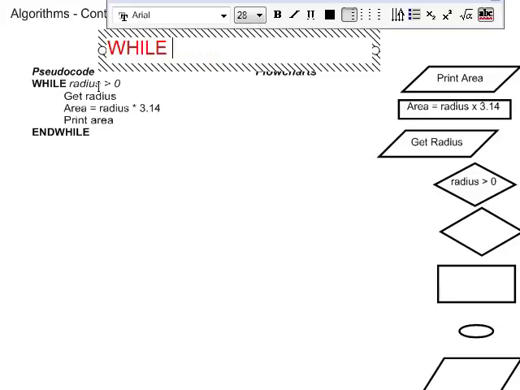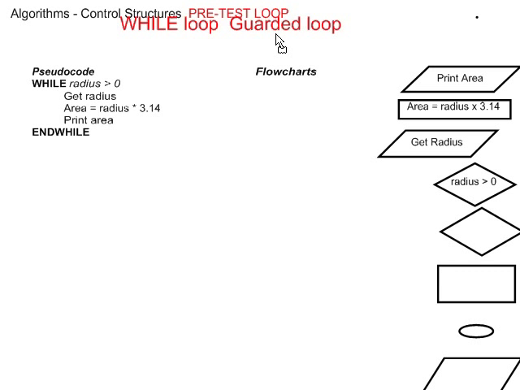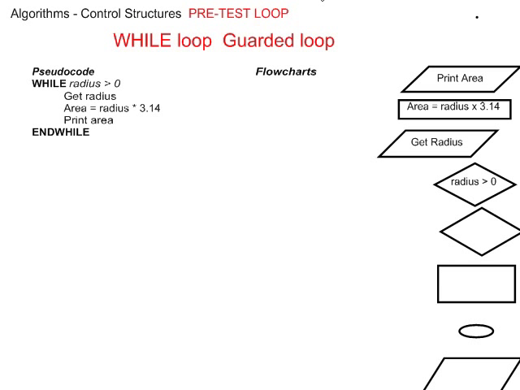We can also call it another name, which is actually called a guarded loop. Those are the two names that we can call a while loop. So we have a pretest loop, a while loop, or a guarded loop, and I'll explain those in a moment. With a while loop, we have a structure where we have a condition at the top. We then have a body, or the component of the loop, and then we have where the loop ends. So we have while, condition, do the body of the loop, and then end. And we keep repeating this process until this condition is not true anymore.